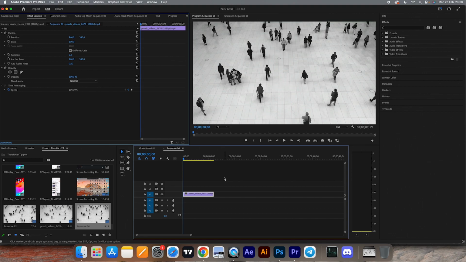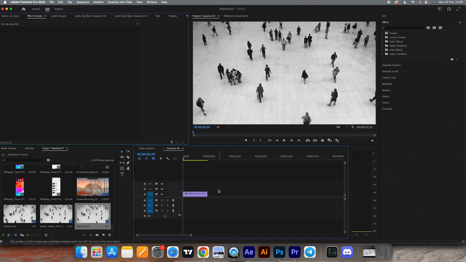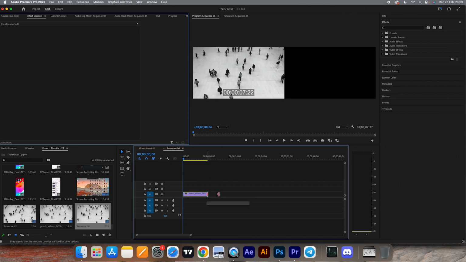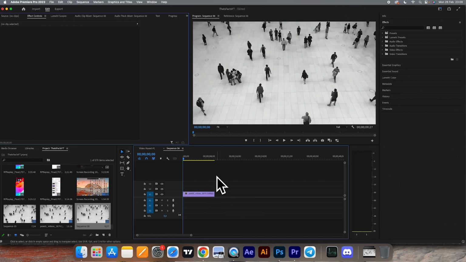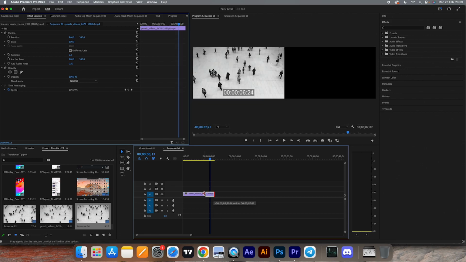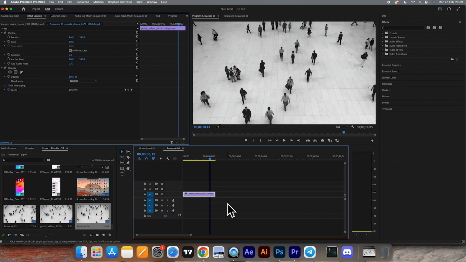So the easiest way in order to cut clips is simply by making sure to select your timeline right here and make sure that the selection tool is enabled by pressing V on your keyboard. Now what you need to do is select the clip you want to cut, and all you need to do is basically just grab the beginning or the end of your clip and just drag it to where you want to basically make it cut. And basically once you've done that, it will immediately automatically just remove that piece of the video, and that's a really easy way in order to cut basically clips.